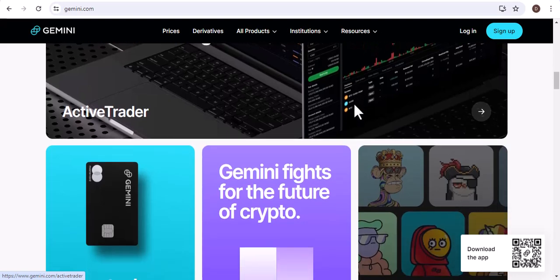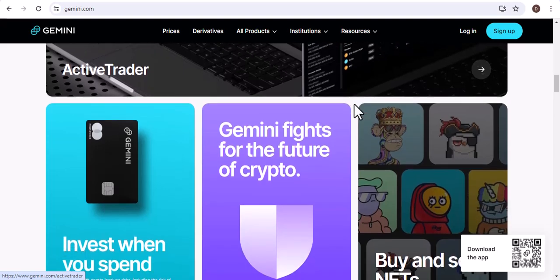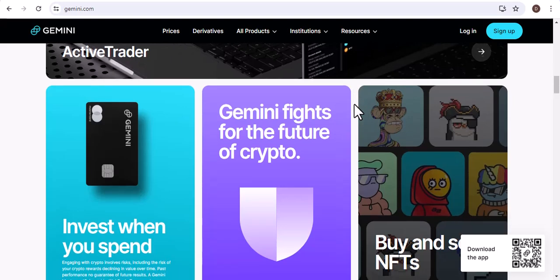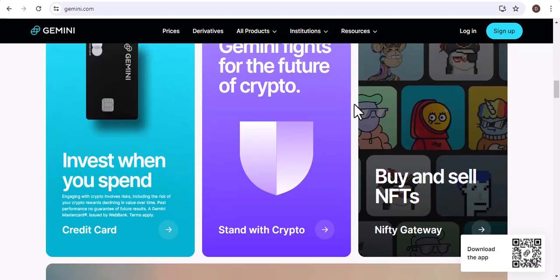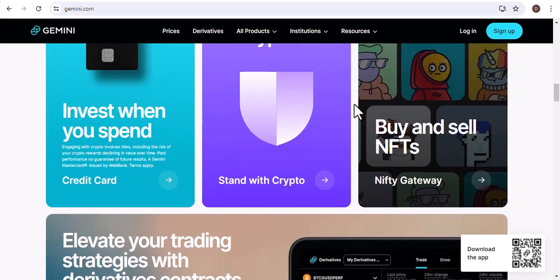What are the risks of sending Bitcoin on Gemini? There are also a few risks associated with sending Bitcoin on Gemini. Here are a few of the most important risks: You need to make sure that you are sending Bitcoin to the correct address. You need to be aware of the risks of scams and phishing attacks. You need to be aware of the risks of losing your private keys.